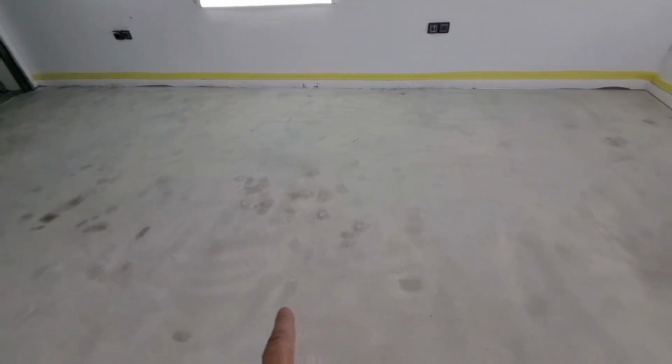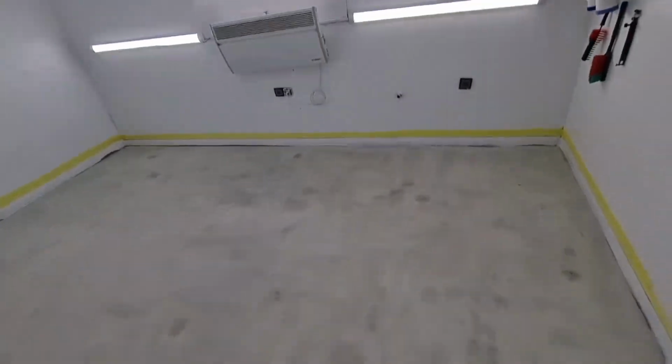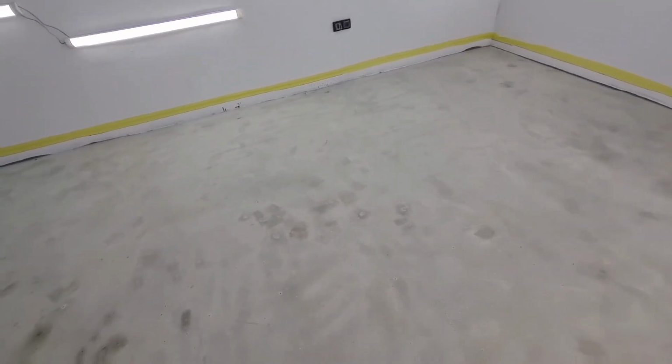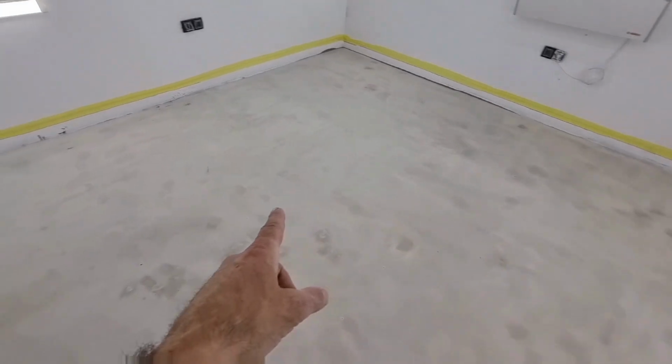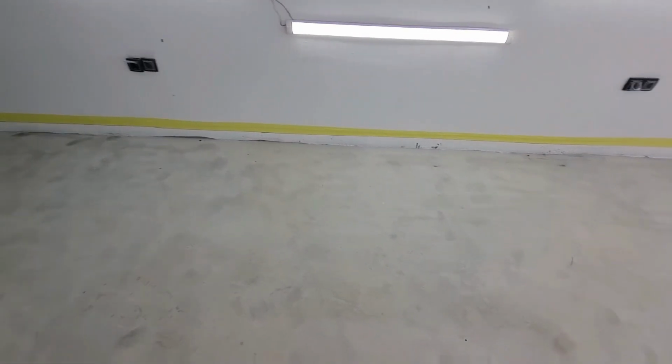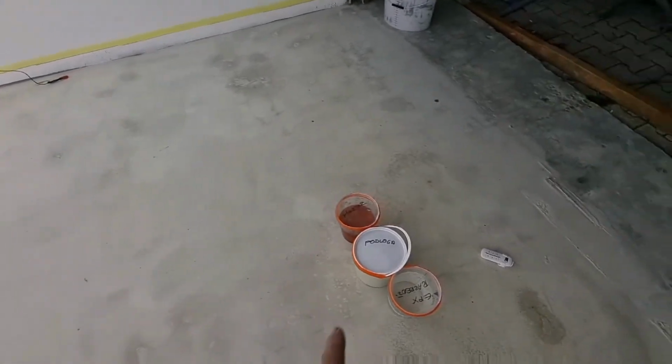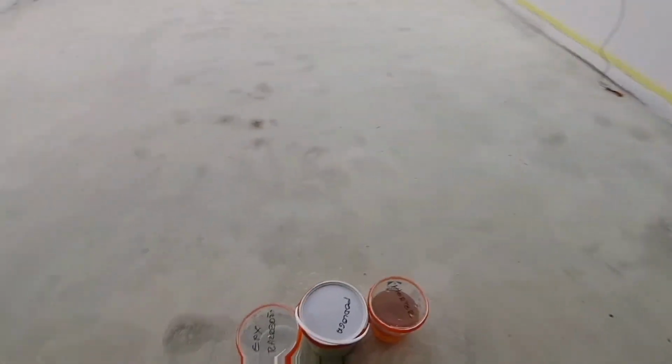The floor has been done with a leveling mass in the previous video, and we have also sanded down this leveling mass with 120 grit paper. And we have prepared it for the next process.